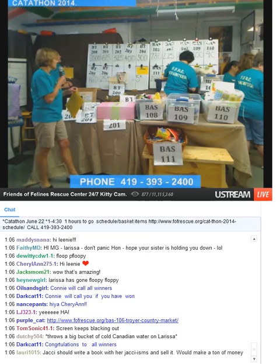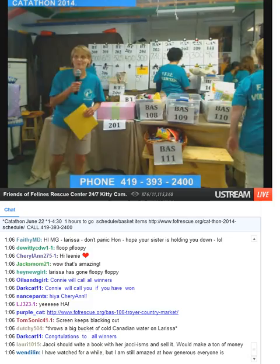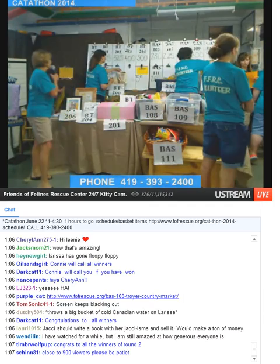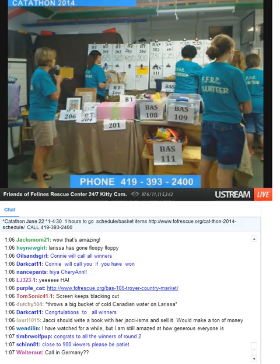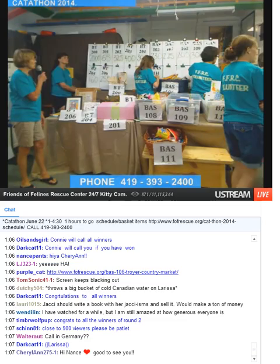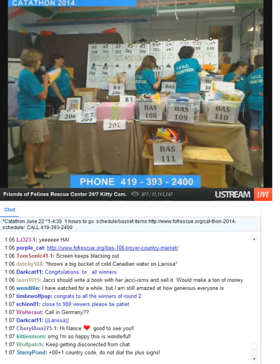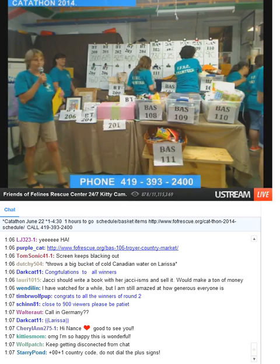So let me read off the winning numbers here. Big ticket item 200 went for 2,000 smackaroos. Big ticket item 201 went for 65. Big ticket 202 went for 325. Big ticket 204 went for 400. Big ticket 204 went for 300. Big ticket 205 went for 160. Big ticket 206 went for 255. Awesome.